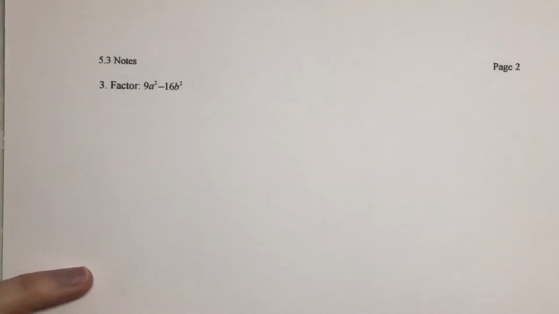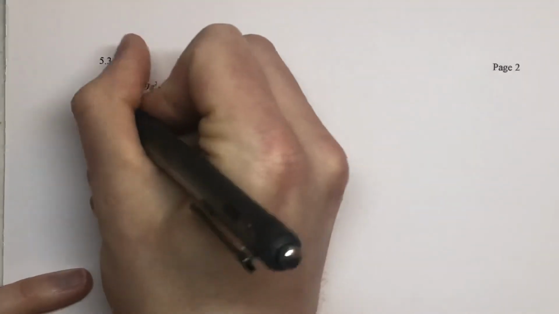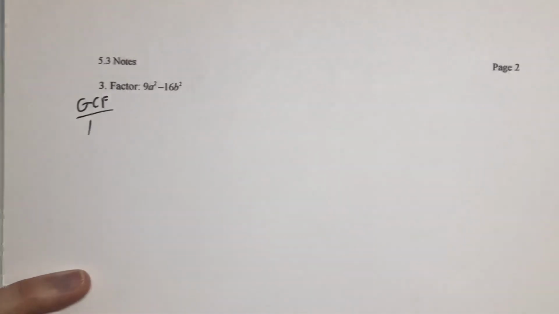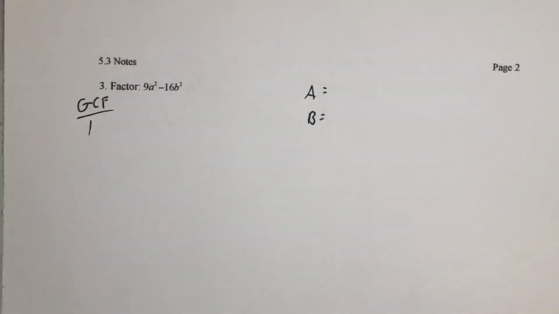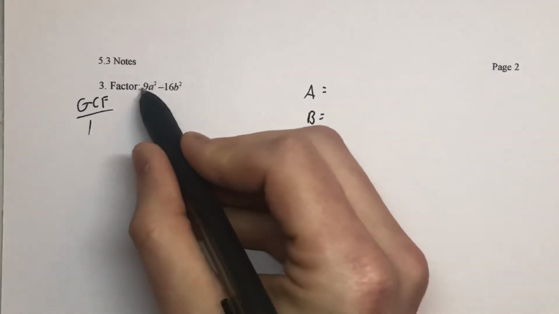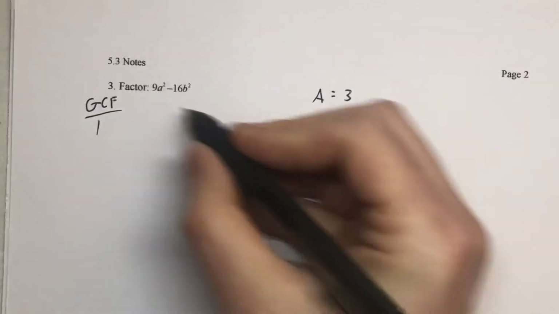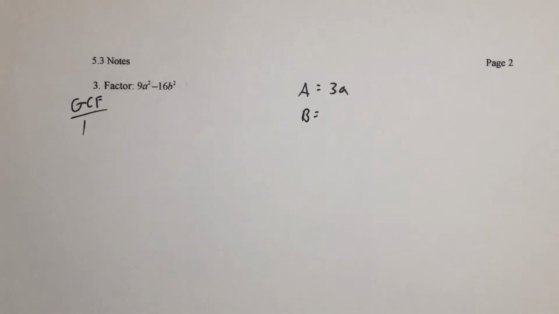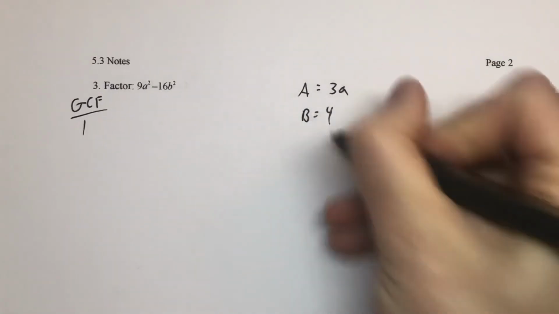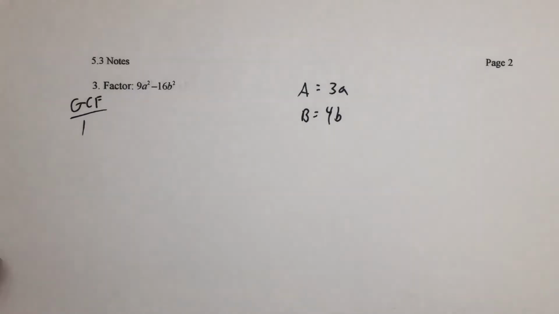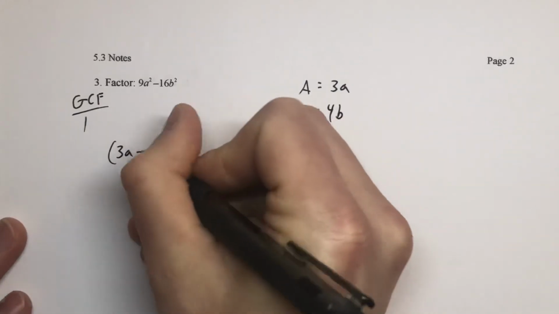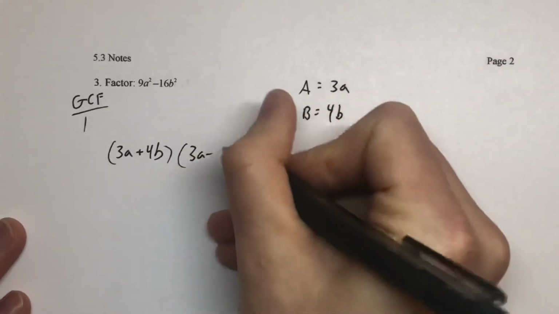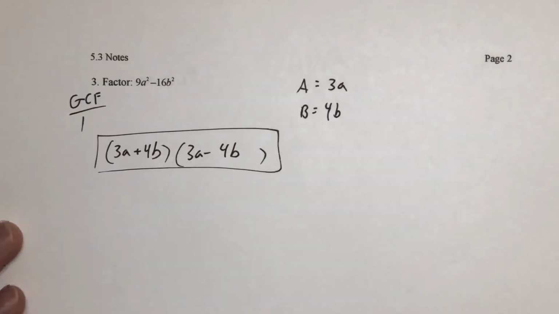All right, let's do some more examples. So we need to factor, so first step, GCF. Here GCF is a 1. We see a minus, so back to that question of what could a and b be. To square something to get 9a squared, just think of it piece by piece. To get the 9, you need a 3. To get the a squared, you need an a. To get the 16b squared, to get 16, you need a 4. To get b squared, you need a b. And now we can break it apart. Do our a plus b, a minus b: 3a plus 4b, and 3a minus 4b. And done.